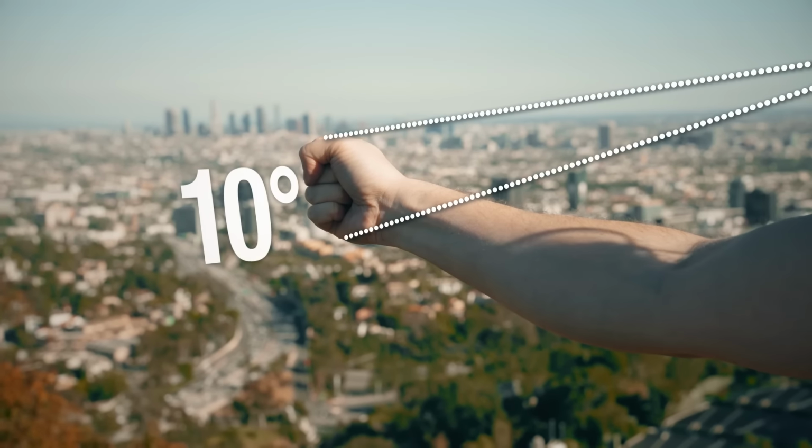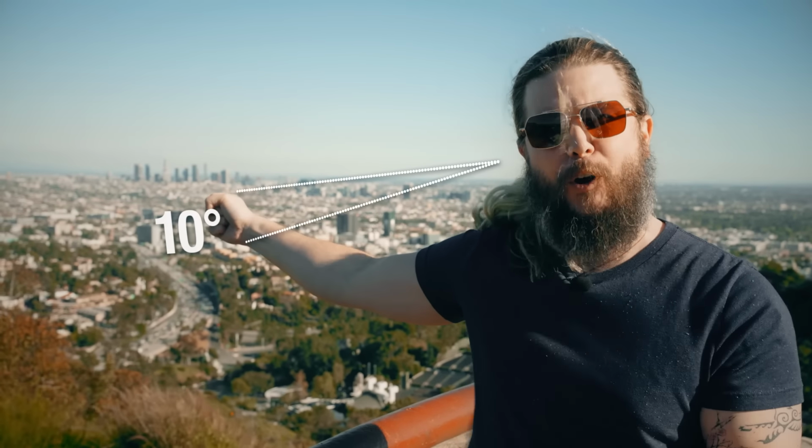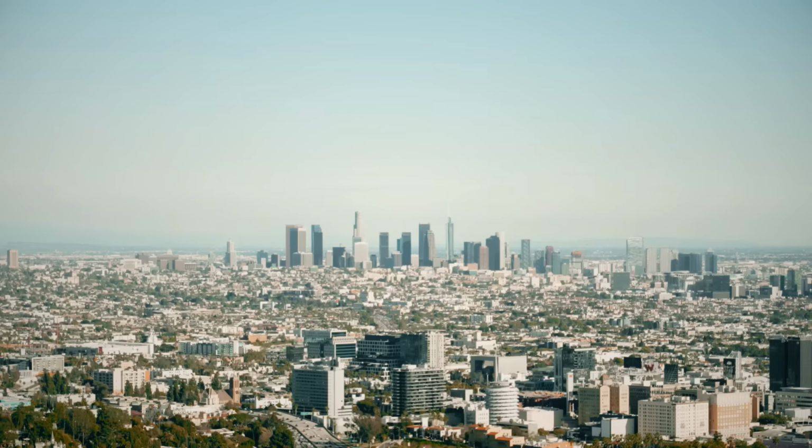A fun little rule of thumb is that if you take your outstretched fists and hold it against the horizon, it takes up about 10 degrees of your visual angle. You can use this to estimate how far the sun will travel in 1 hour. Now, it also just so happens that your thumb is about the same height as your fist, about 10 degrees in your visual angle. So, at this safe distance, for this fallout rule of thumb to be true, the mushroom cloud behind me needs to be smaller than 10 degrees.